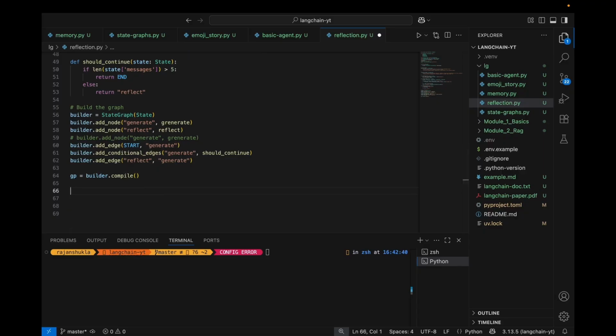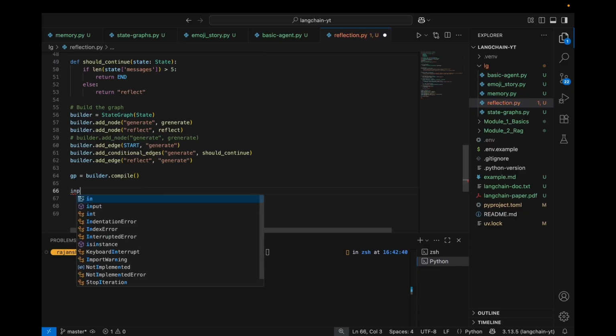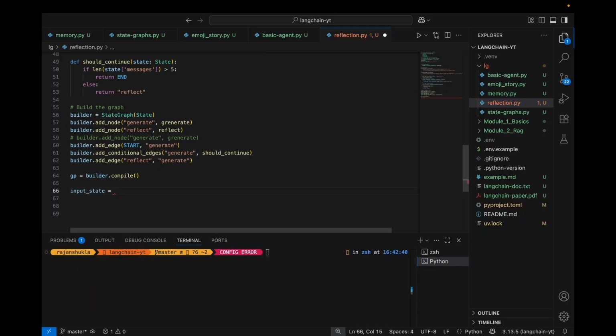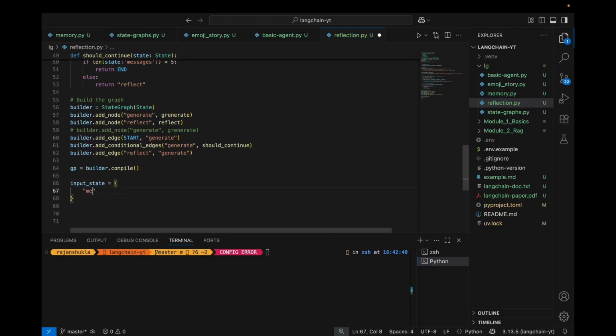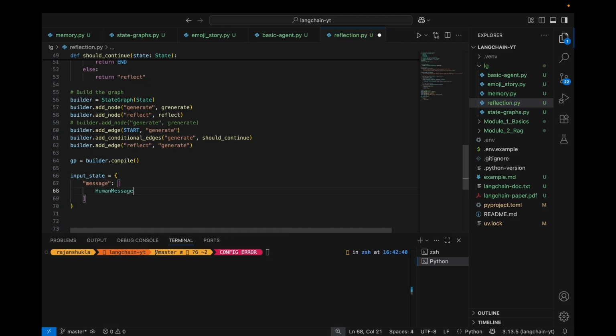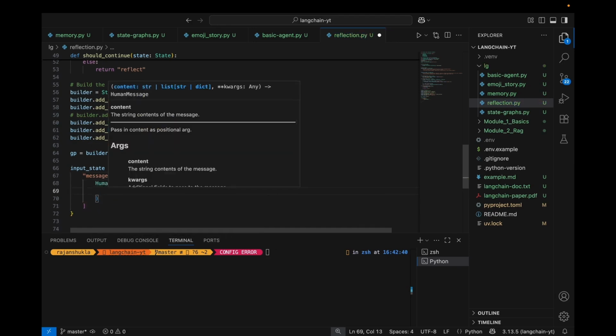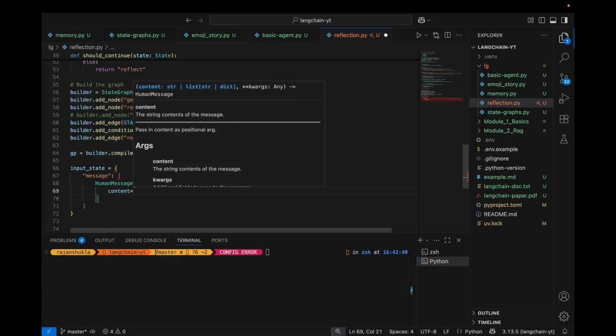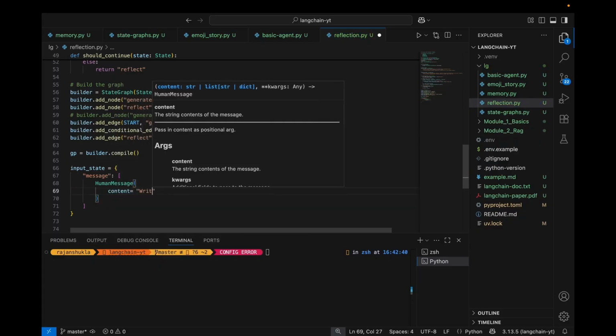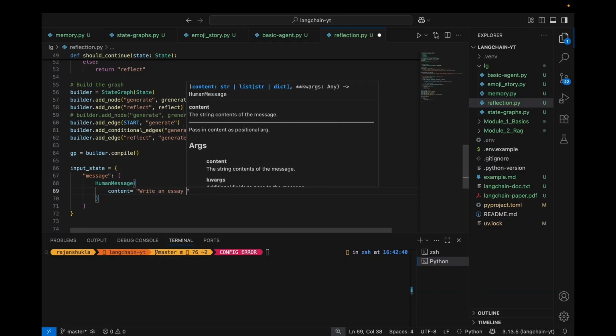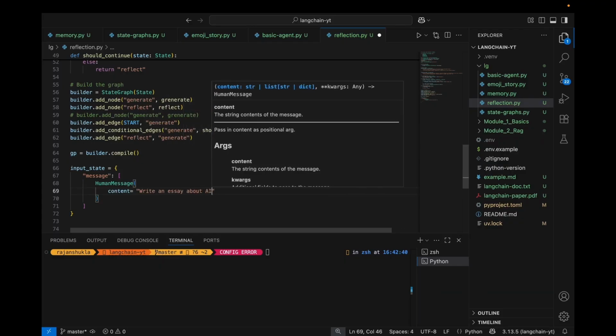So we have to pass an input state. It is going to be a message, human message, content: write an essay about AI.